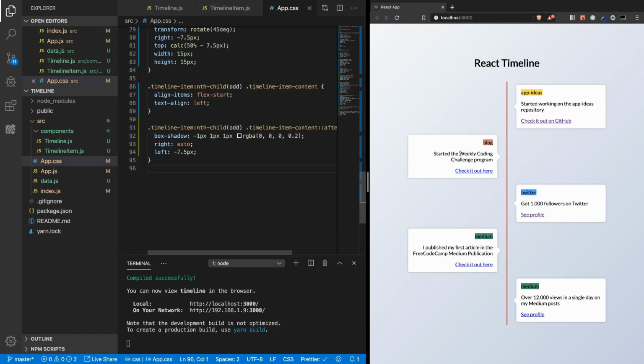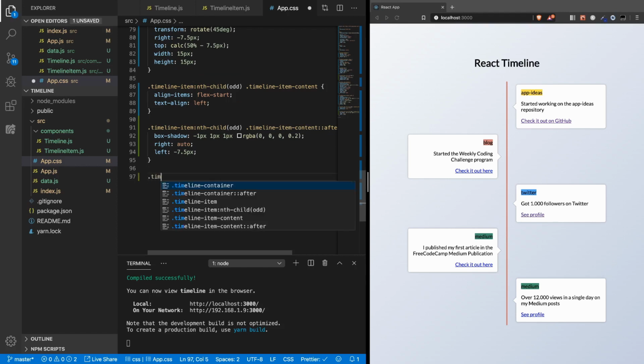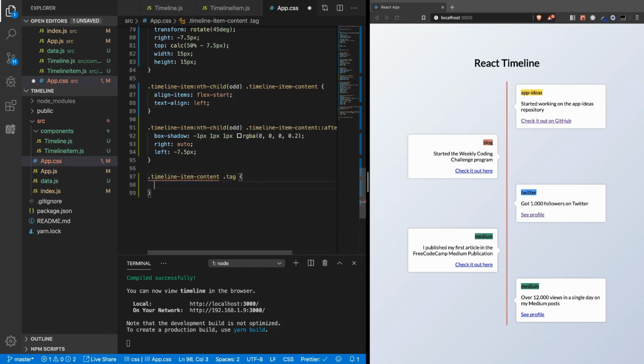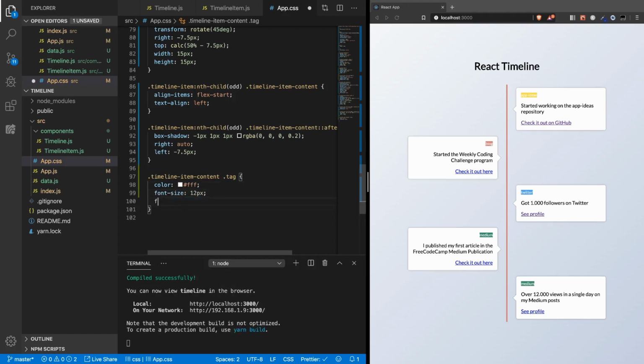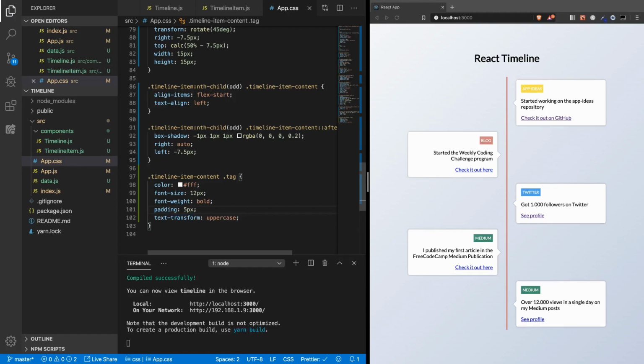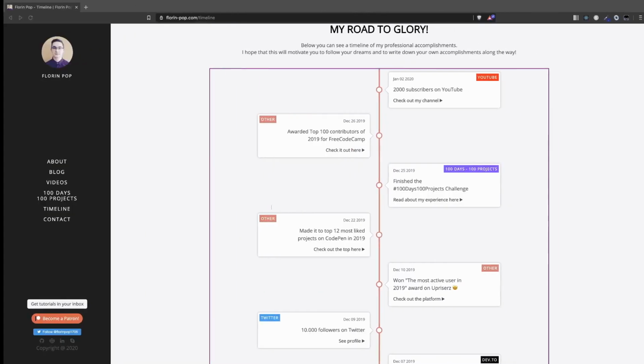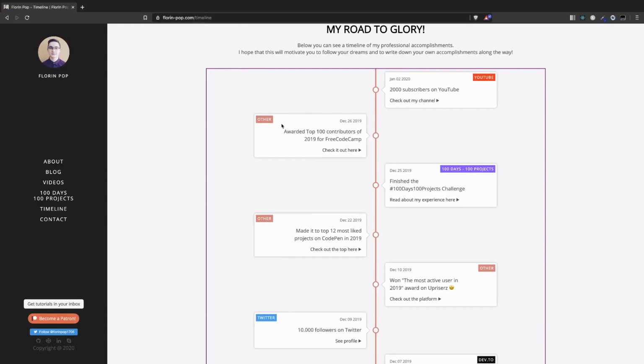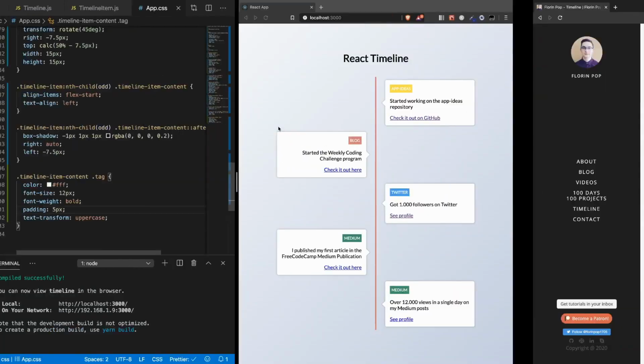Okay, next let's style the elements here inside the timeline item content. So, timeline item content. First the tag, it will be a color white, font size 12 pixels, font weight bold, text transform uppercase, and have a padding 5 pixels like that. And in order to position it here on the other side, we need to use position absolute.